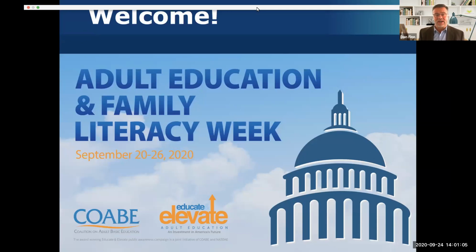Sharon Bonney is the Chief Executive Officer of the Coalition on Adult Basic Education. She's been with COABE for a number of years, started off as a part-time administrator manager type person, and has worked her way up to the role of CEO. She's done a terrific job of interfacing and working with the board of directors to grow the Coalition of Adult Basic Education from about 1,300 members to about 28,000 members in a little over a decade. She is a woman of great energy, great drive, and great vision. She is an excellent colleague with whom to work, and she is a terrific networker as well. So without further ado, Sharon, I pass it on to you.